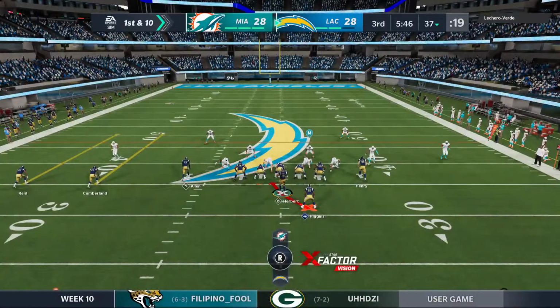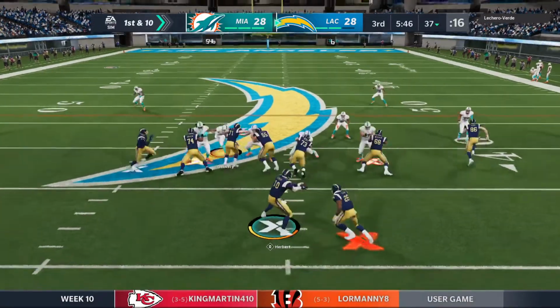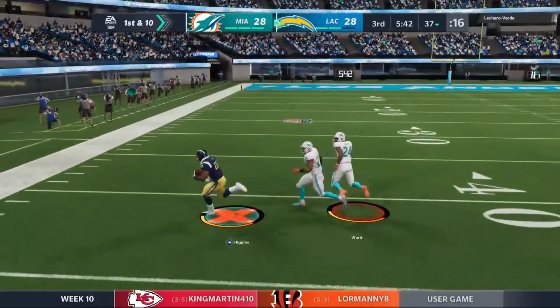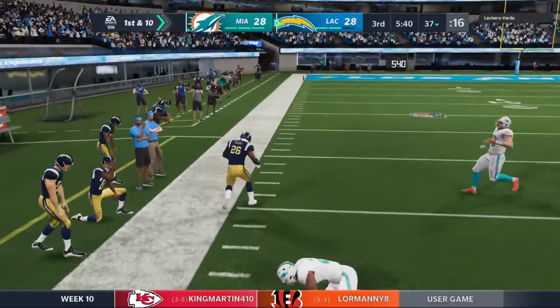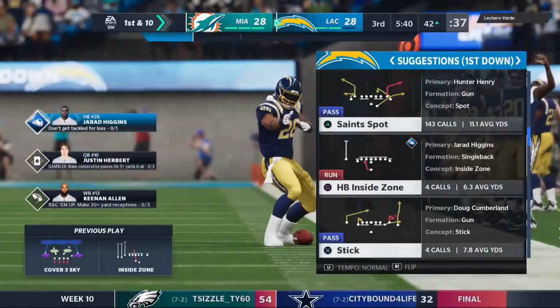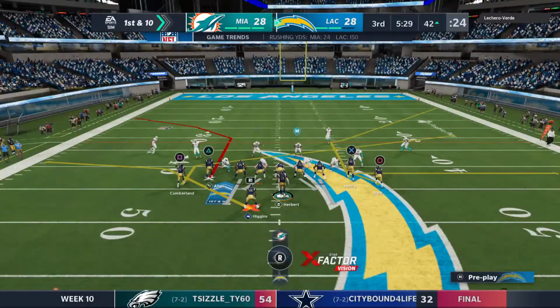The Charger drive about to get going. And they hit the home run last drive. One play on the ground all the way to the house. Now the defense, maybe they're expecting a run here. Partner, I love your description because when we talk about hitting the home run, we're usually thinking about a passing play, something in the air, deep ball. But how about them just taking it big-time jaunt?